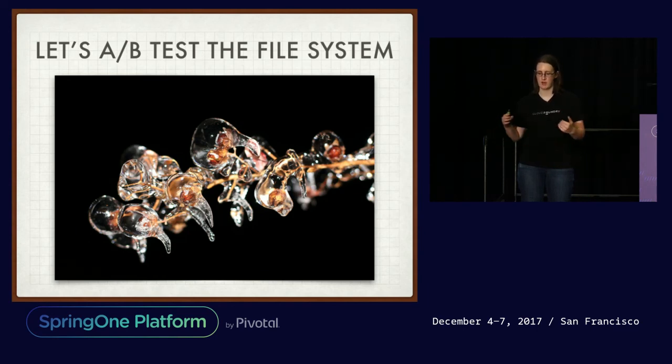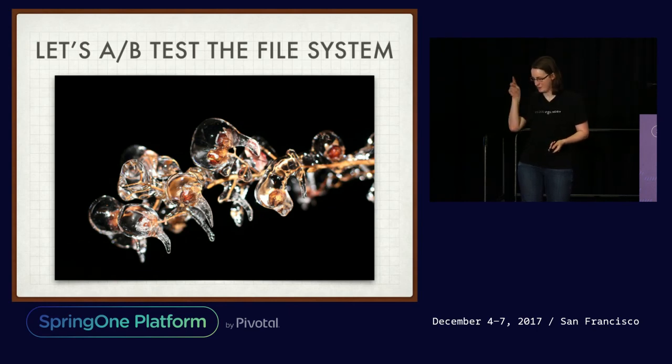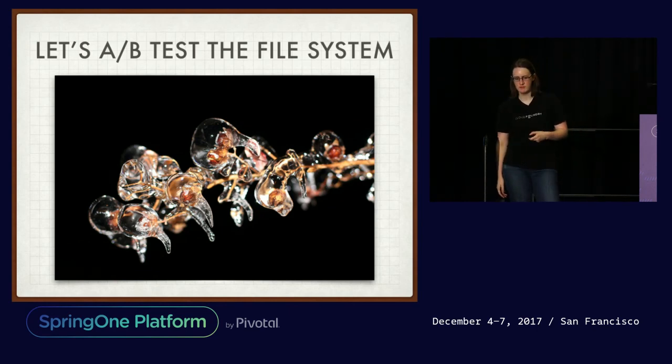We figured out a way to open up sustained SSH tunnels and just be ready and be able to SSH into a machine when we needed to. But then we discovered that if you touch the file system at all, that session would get killed. And then you would have to wait for it to happen again. This only happened once every couple of weeks. So we had to be pretty careful when we took one of these chances. When we got a specimen, we had to spend some time on it. And I actually think we might still be in the process of tracking down exactly what was happening here.